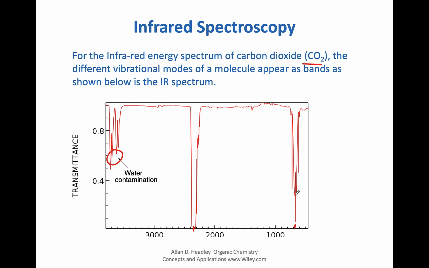This now represents the infrared spectrum of carbon dioxide. So if you have an unknown compound and you put it in the infrared spectrometer, you would get a spectrum looking like this, and only like this, for carbon dioxide. So this gives you an indication that the unknown compound is carbon dioxide because it has a spectrum looking like this in the infrared region.